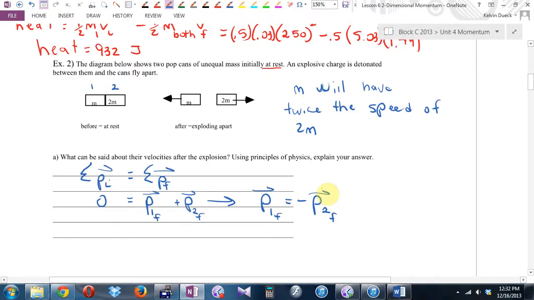How about what's momentum? Oh, so if I hear you correctly, and I think I just did, you're saying this is going to be mass 1, V1 equals, there's a negative. Oh, what's mass 2? 2m. Let's call that V2. I guess that's 2 mass 1s. Is there a mass 1 on the left? Is there a mass 1 on the right? Is there mass in everything? Well, then what can we say about the masses?